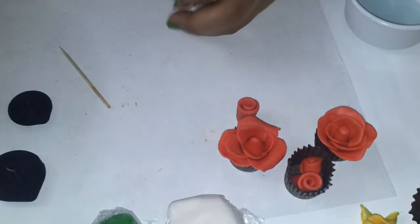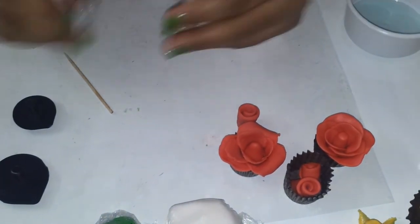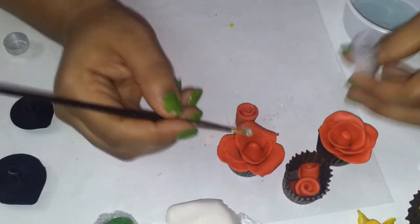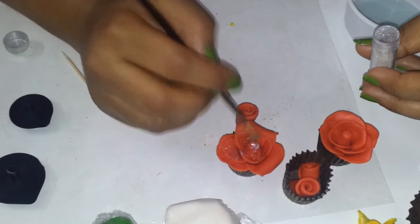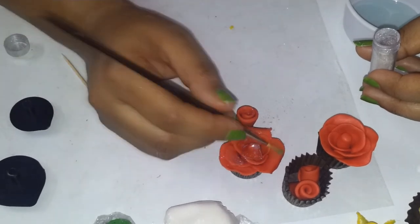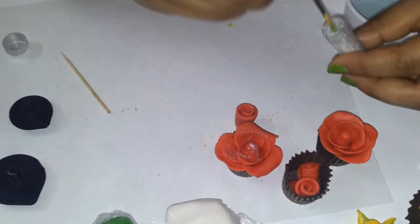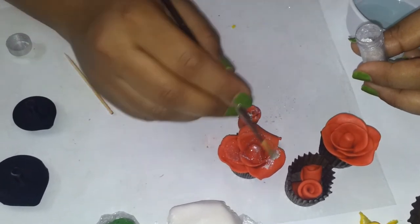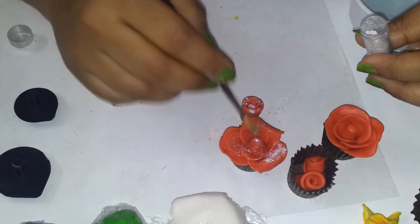To give it a little more depth, we can even add some sheen with our silver dust. Like this. There we have our rose flower and our rosebud.